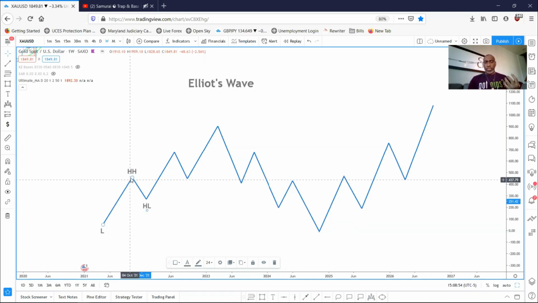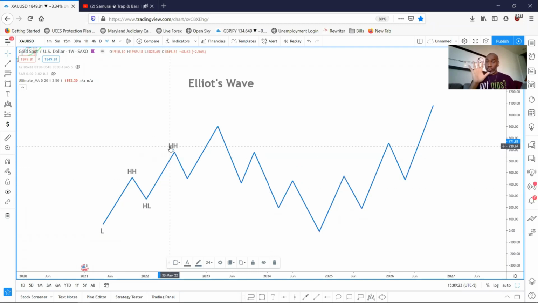So understand, the market moves to a high point, pulls back to a low point, and then takes off again, giving you a higher high. Now you have a higher position than your previous high. This right here is showing you move 0, 1, 2, and then this is 3.